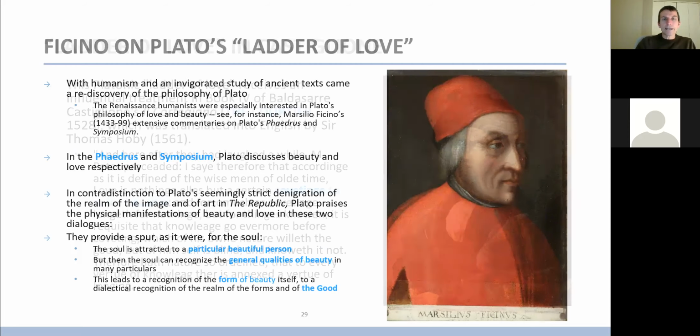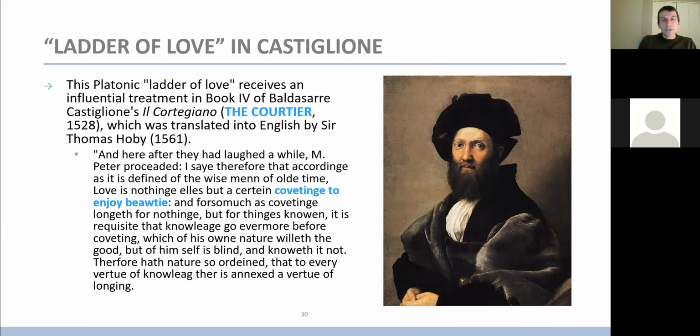I won't go through it all, it's on the slide, and we have a Renaissance example in the next two slides, from The Courtier by Castiglione, of one of the characters in that dialogue citing the Platonic ladder of love theory. Now, this ladder of love is translated to the relationship to the woman. The woman is beautiful, and this physical beauty can remind the lover of the form of beauty, universal beauty, which can remind them of forms as such, of truth as such. So I can climb the ladder, inspired by my love and devotion to this love object, to a virtuous, non-physical desire of truth. Okay.